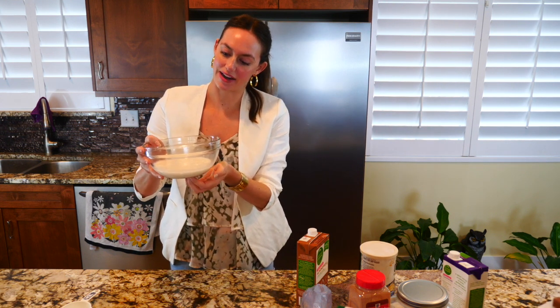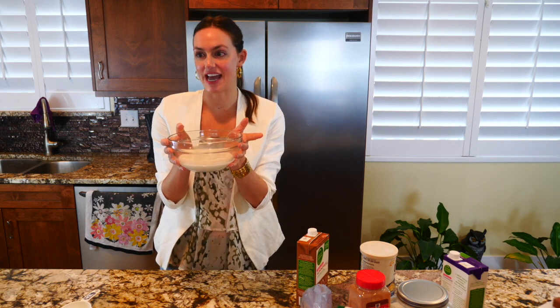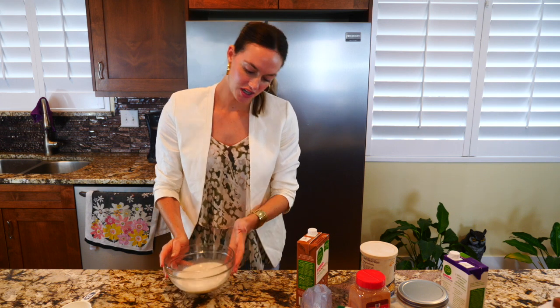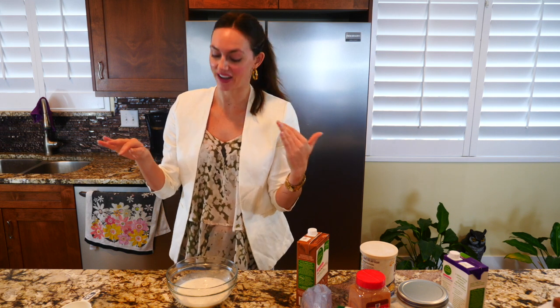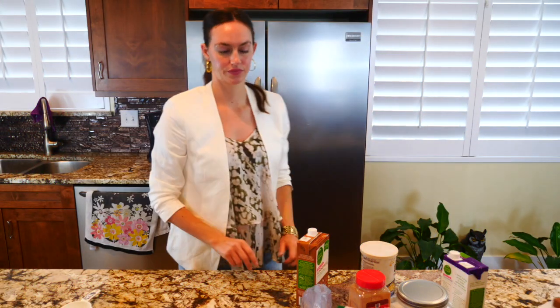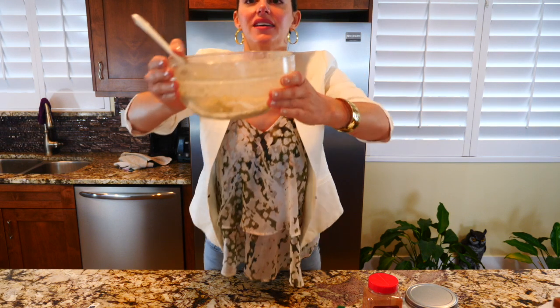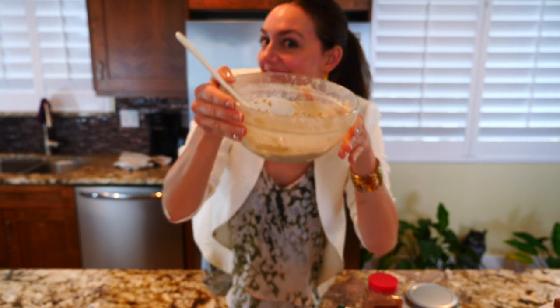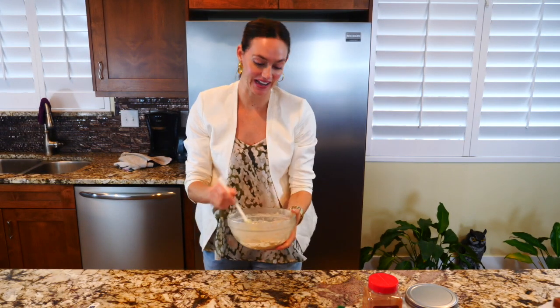The next step is this goes in the microwave. I microwaved this for 10 minutes. I just have a little plastic cover to put on top to make sure it doesn't go anywhere, but if you use a big bowl you can do it without worrying about it bubbling over. As you can see, it didn't go over — it almost did though. That's how I lead my life — on the edge.